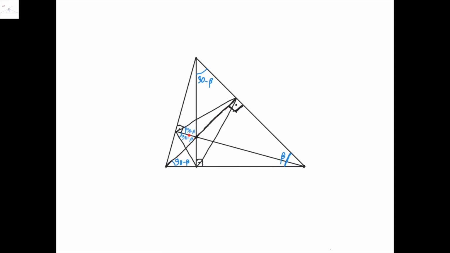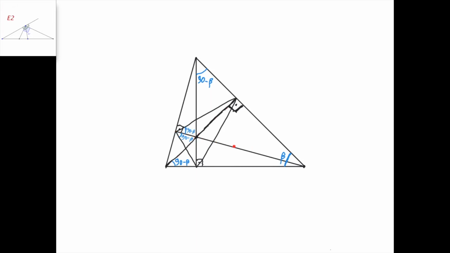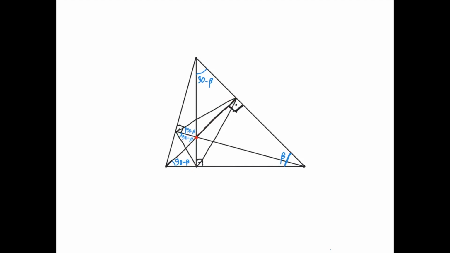Note that this line is an angle bisector of this angle here. And similarly, we can find the other angles of this triangle, here, here, here, and here, and it will turn out that this is an angle bisector of this angle, this is an angle bisector of this angle, and this is an angle bisector of this angle. So the three angle bisectors in this triangle intersect at this point, which is the orthocenter of the large triangle. Here's how the full picture looks like.